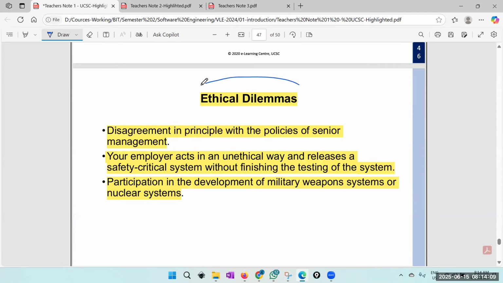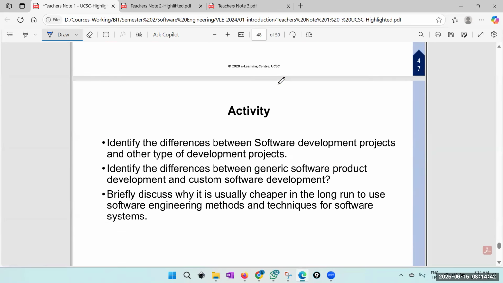Right. So ethical dilemma means sometimes we are in dilemma situations, right? If you do this, it's unethical in aspect A. If you do that, it is unethical in aspect B. So that is called ethical dilemma. So if the project manager asks the team to work weekends, it is a bit unethical for the team. But if you don't do that, we need to delay the release. That is unethical for the business customer. So those are called ethical dilemmas. Okay.